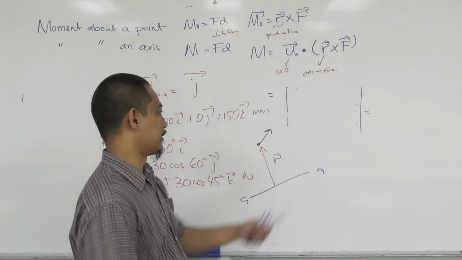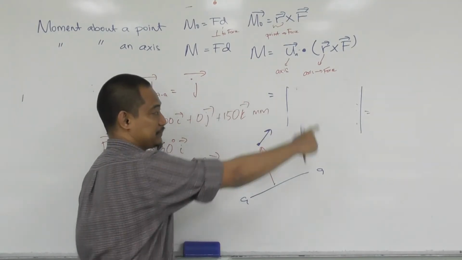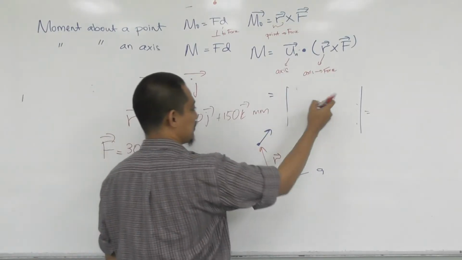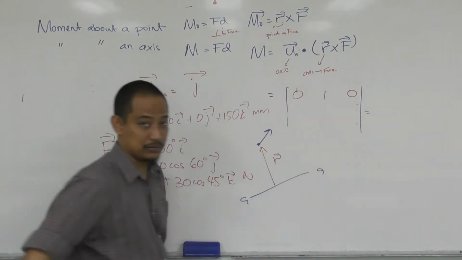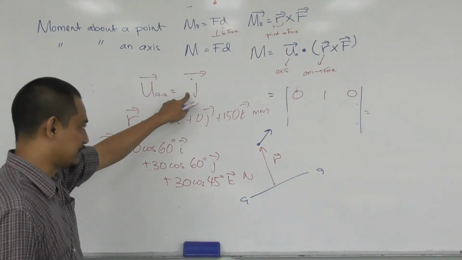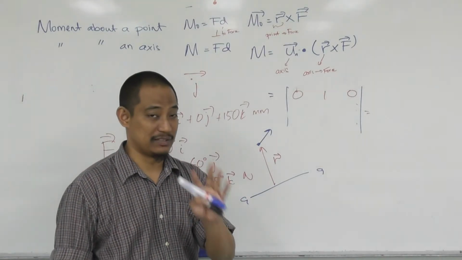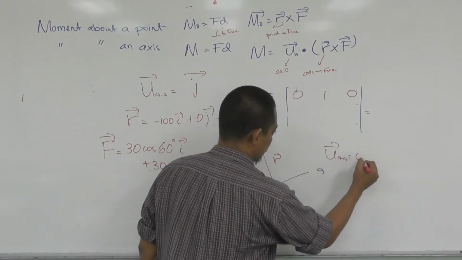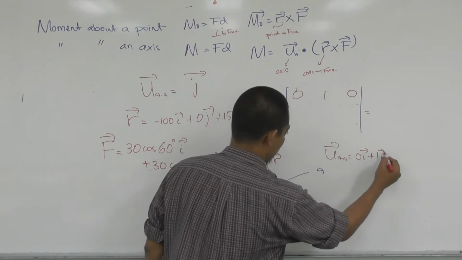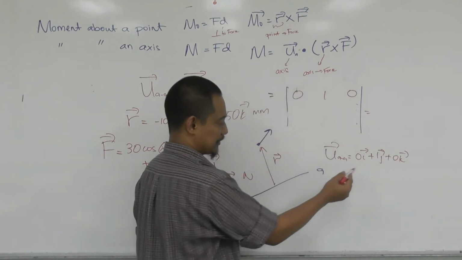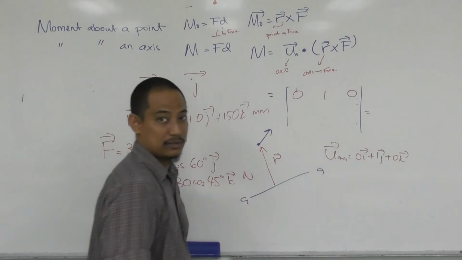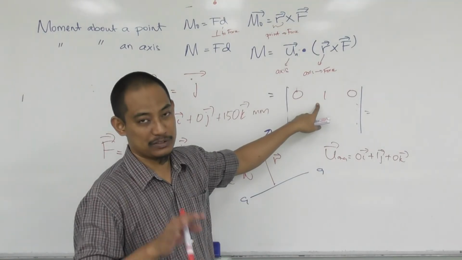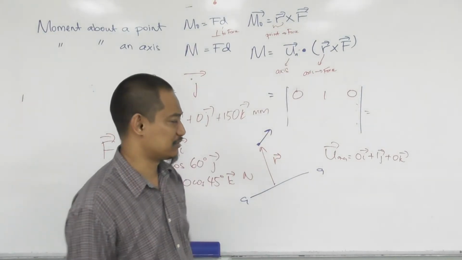Now plug in U, r, and F. So U is, again, what is it? Do not make mistakes. How to put this here? Should be 0, 1, 0. Why? Because 0i plus 1j. Okay, for some students, it helps if you write like this: U_AA is 0i plus 1j plus 0k, and then they can actually get 0, 1, 0, right? Because if you write like this, sometimes some students actually write j there, which is a problem, right? Do not lose marks like that, it's so sad.